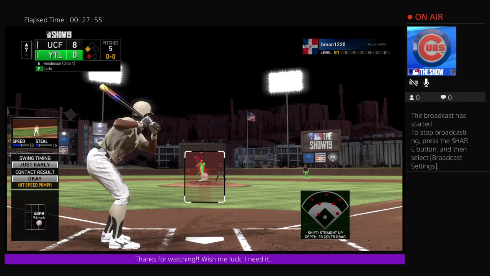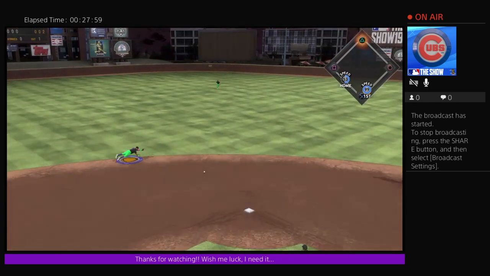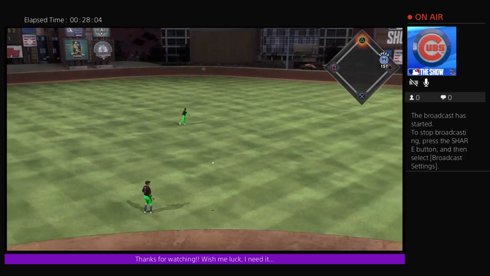Coming to the plate now, Ricky Henderson. He was given a free pass via the intentional walk last time. Grounded back up the middle. And the runner scores from third as they extend their lead.